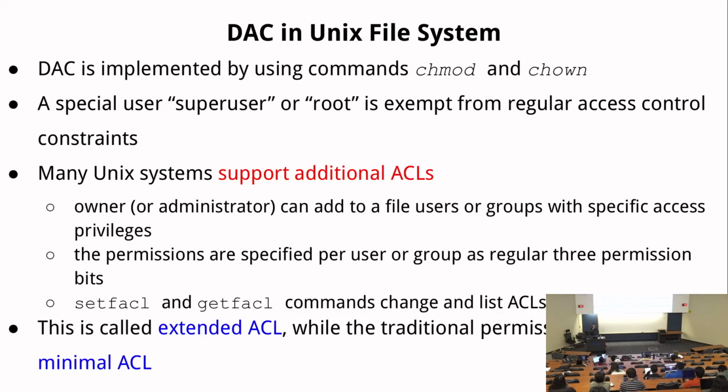In a Linux system, there is a super user, which is root. So basically, root can do whatever root wants to do. So root is not really confined by that access control matrix here. It's basically the god in the system. Many Linux systems support access control lists, like I said, using the commands setfacl or getfacl, you can change or get the current access control list. This is called the extended ACL, and the traditional permissions are called the minimum ACL.